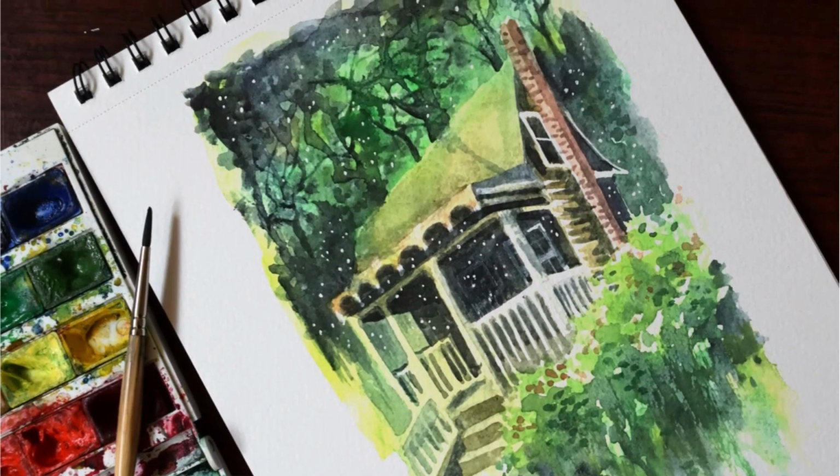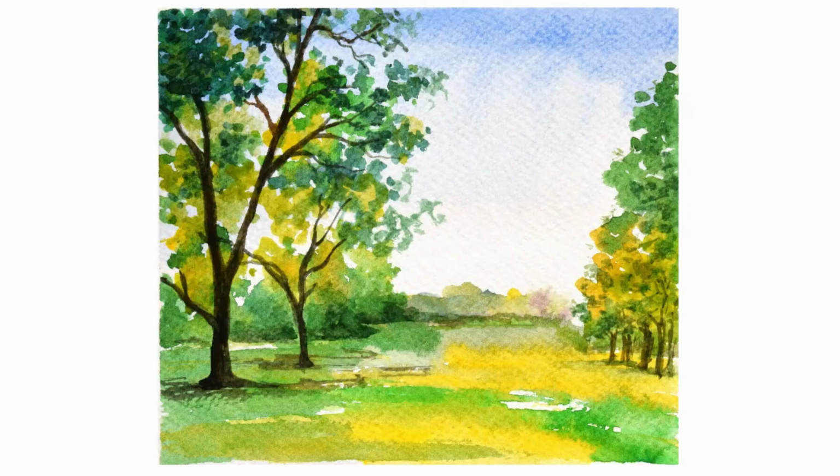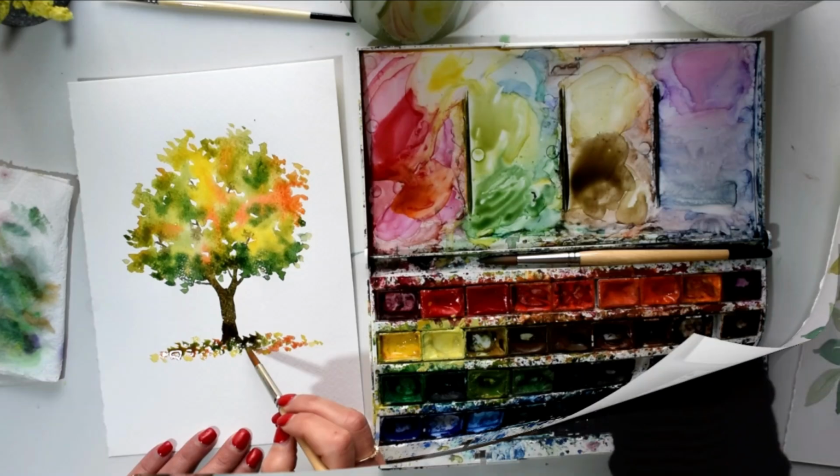There are many ways to paint trees in watercolors, and in this lesson we will use a wet-on-wet technique, meaning we will paint the foliage all in one go, without waiting for the first layer to dry and then adding more layers on top. So let's get started.